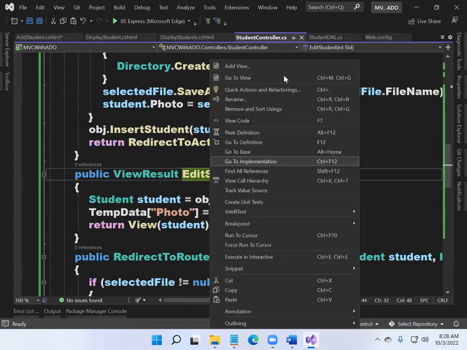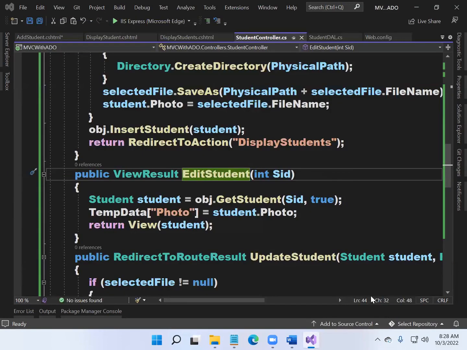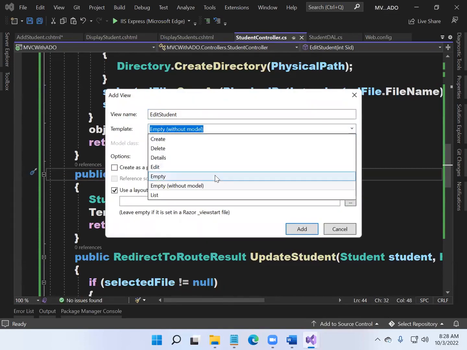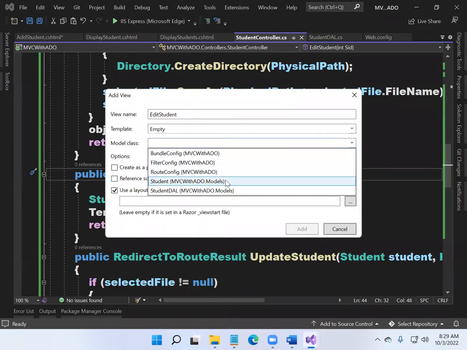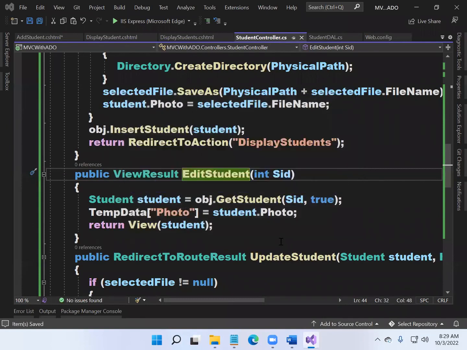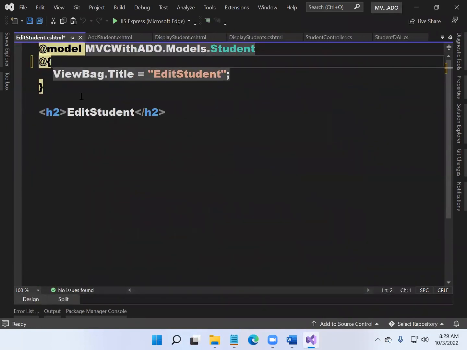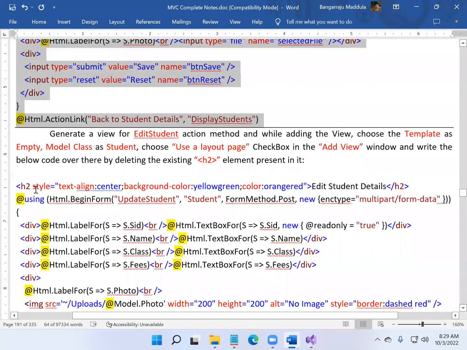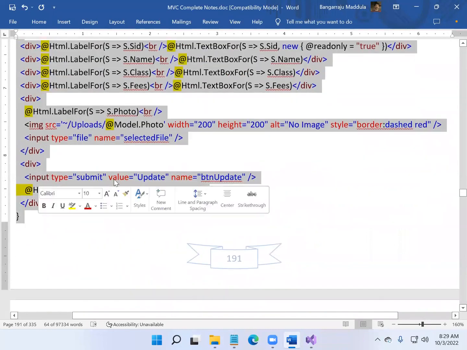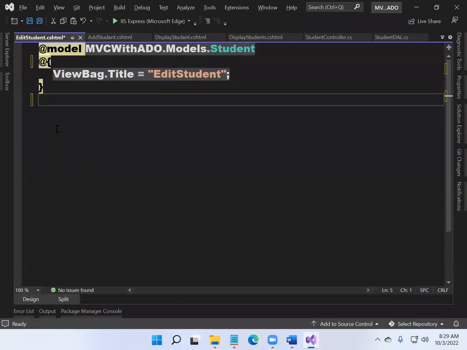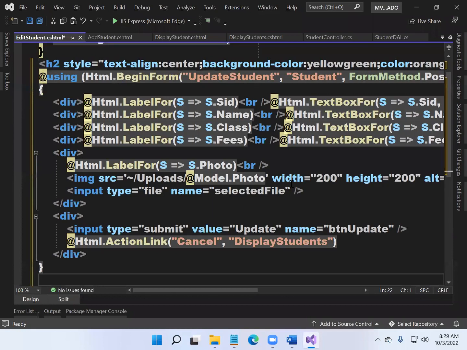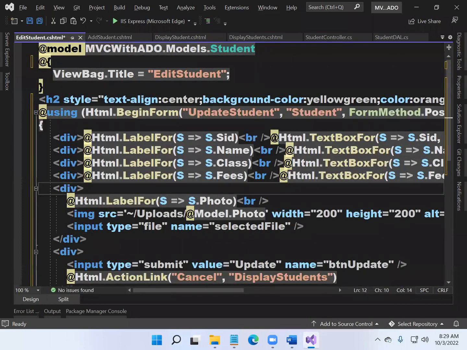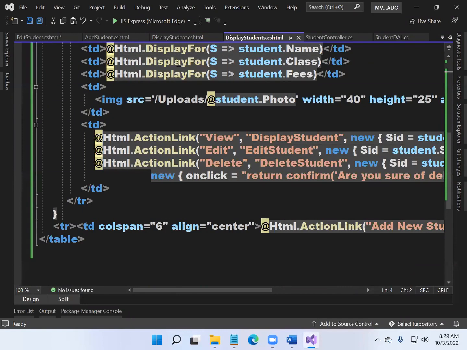Edit. Start from display students. One thing, run this code.